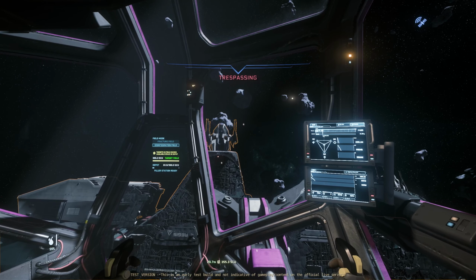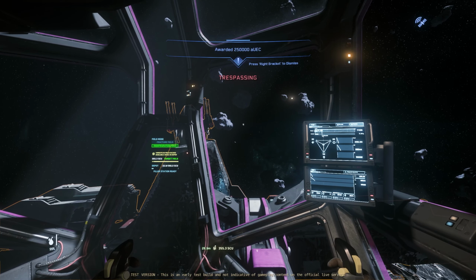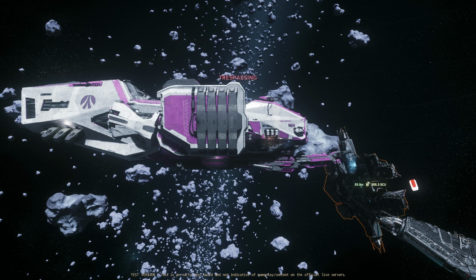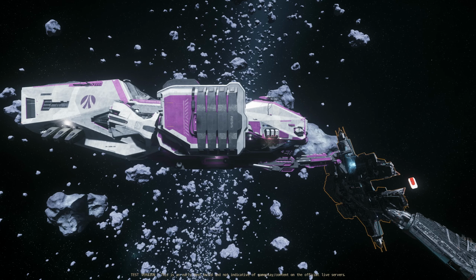Let's see, yeah, integration failed. Target yield, 355.3 SCU. Jesus, that's the whole thing. There you go, award: $250,000. So yeah, you can just fracture a ship and get the money for it. It's pretty good. I feel like it's going to be changed though, you know? It's a little too good.